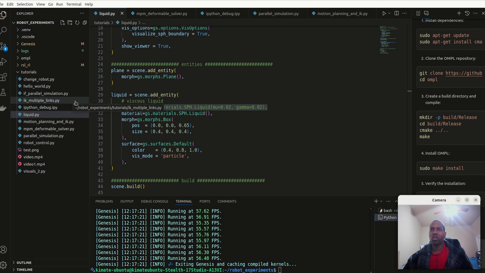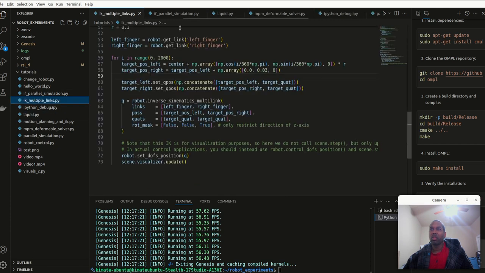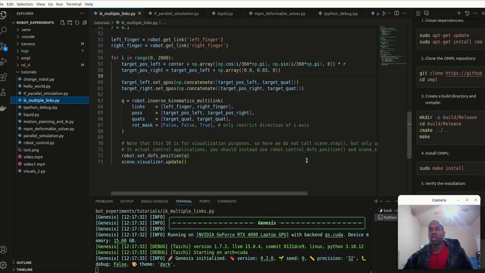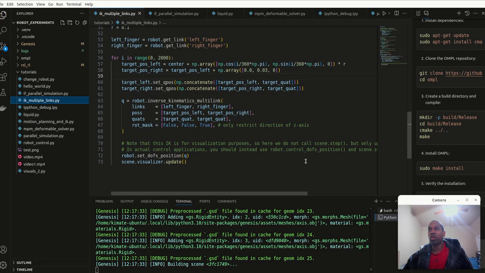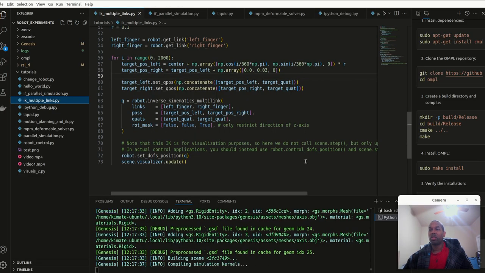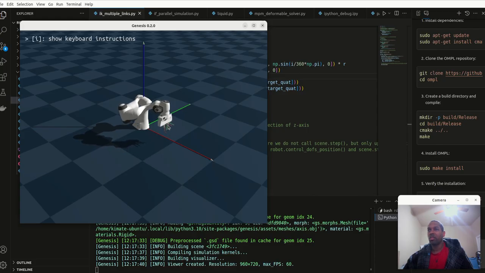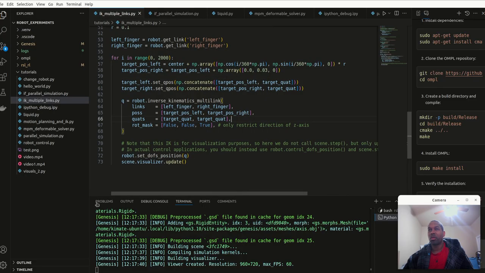I think I have another one too. Yeah, here's another one. And like I said, these are all examples that you can find in the example repo. I just built them myself because I was really trying to understand what's going on in detail. And here you can see it's showing the links as it's moving around. And at some point, we can build something to grab these and provide that motion on our own.